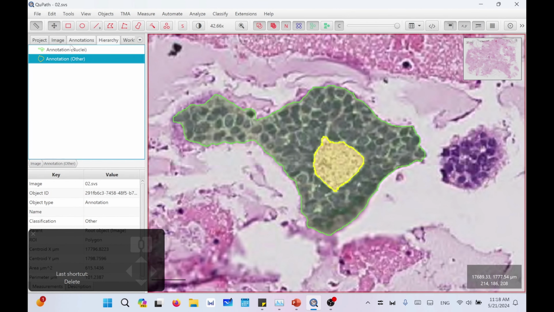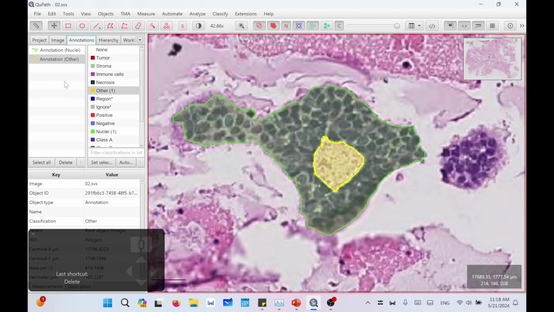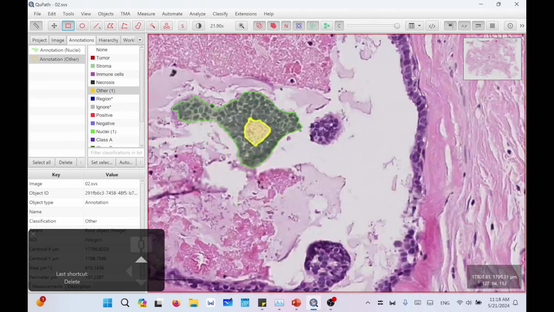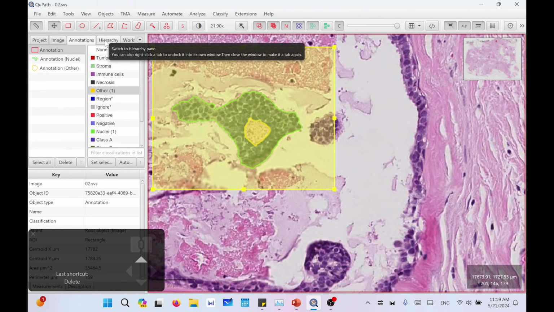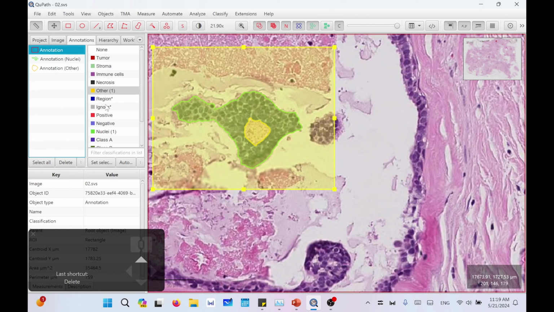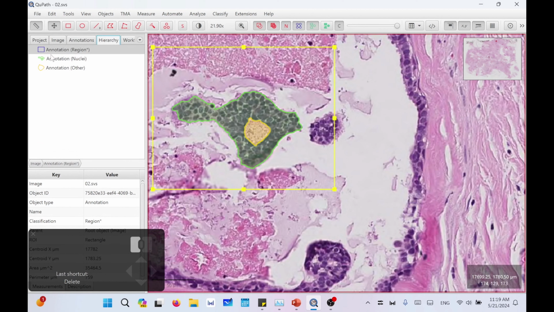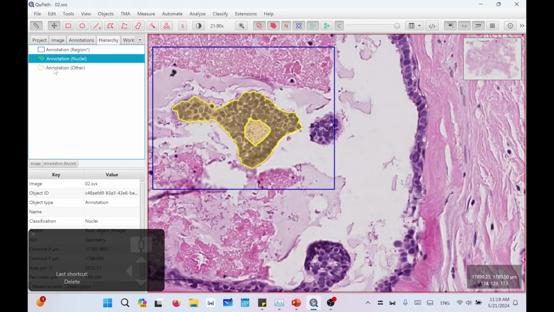So if you need to combine a set of annotations together, you simply go to the annotations, draw a square or a circle or any annotation part that includes the annotations you need, like that. You can set a class for that annotation to be region. But if you go to the hierarchy, you will find the three of them are still separated.